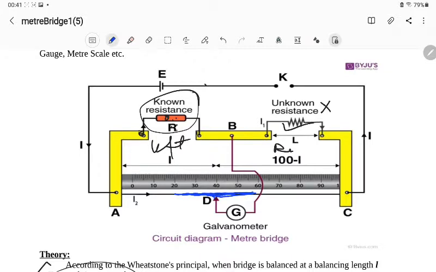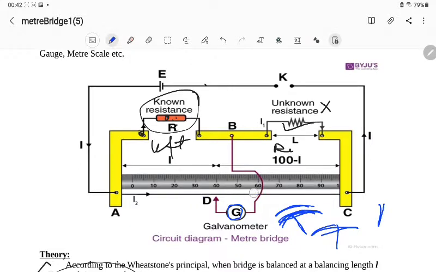until you will find, this galvanometer here, there is one needle, nah? It will move like this, like this. Okay, if you slide over this, this needle will move like this. Okay, now you have to search a point in this wire in such a way that it will not move.